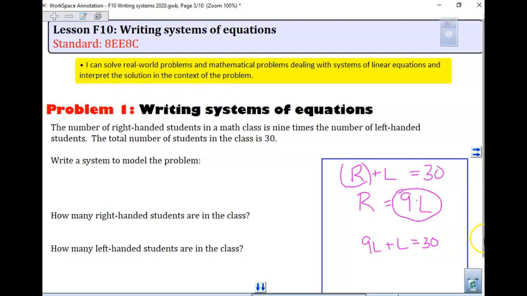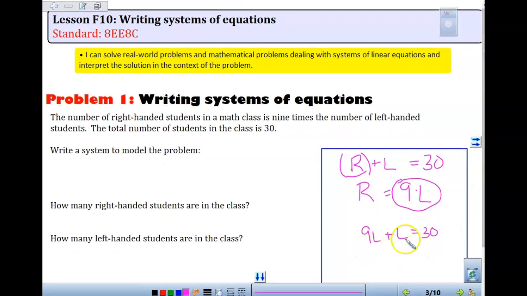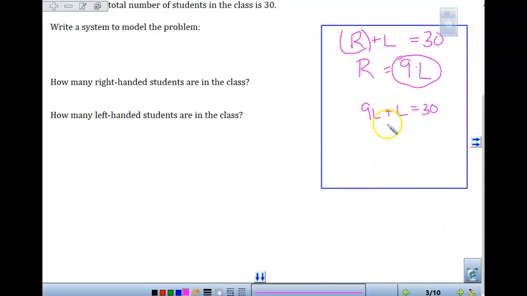That means if I am solving this problem, Izzy, I'm going to have what as I'm looking at this? 9L plus L would give us 10L equals 30. And Nick, if I'm solving for L, divide both sides by 10 and get what? 3. So how many left-handed people in class? 3. Now, in my head, I might be thinking, oh, I could multiply by 9, or I could subtract from 30. But I might not even have to show my work, and I could get that there were 27. 30 minus 3 gives me 27. 9 times 3 gives me 27, okay?